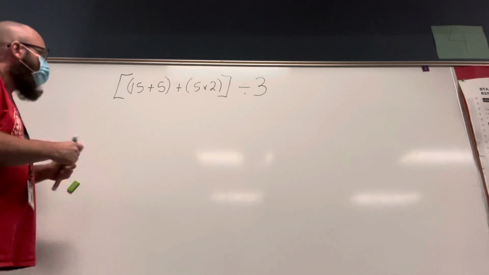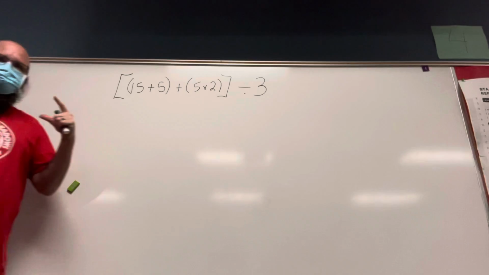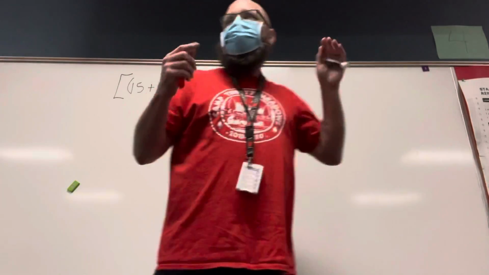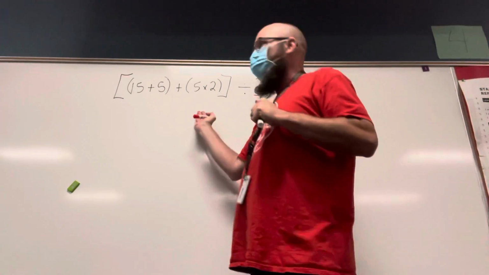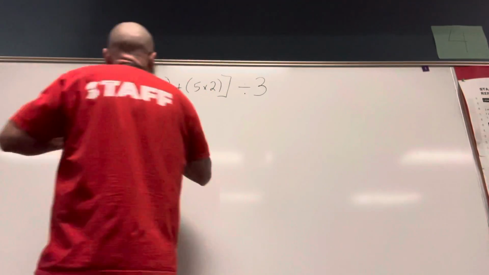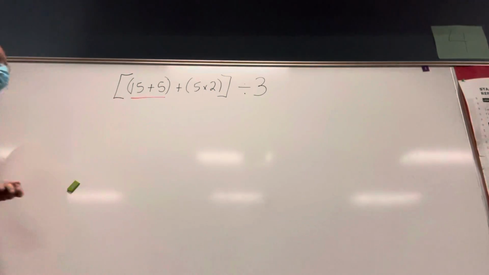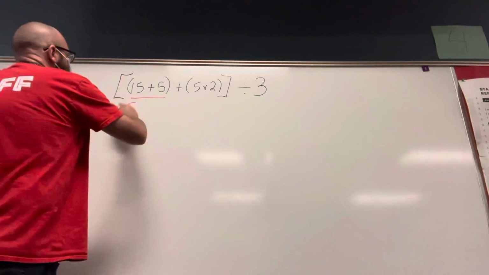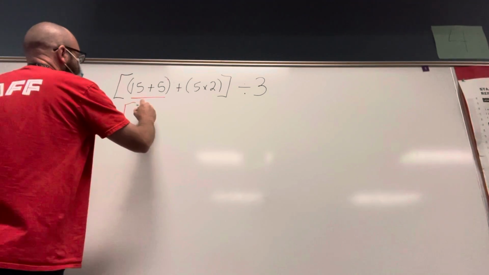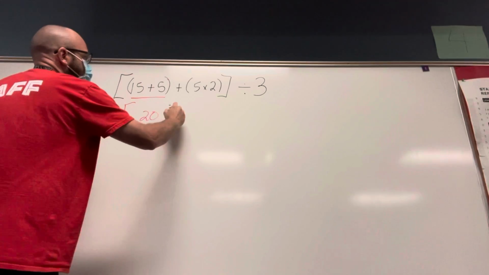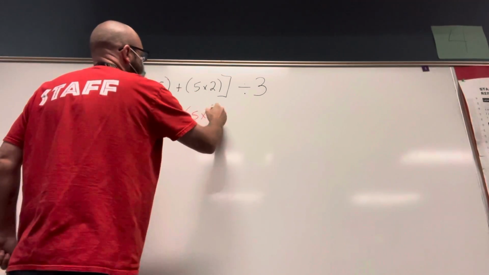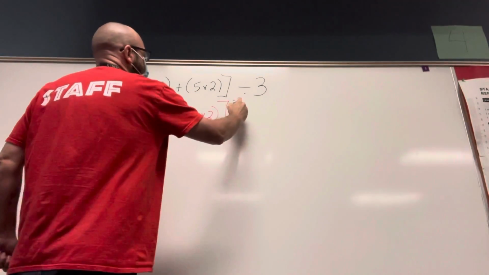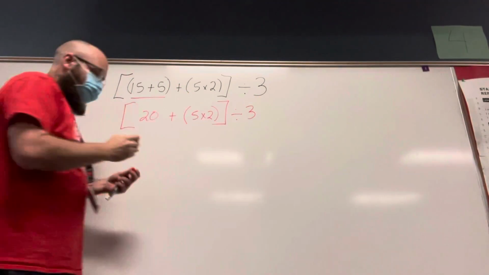Okay, so now, when we have parentheses, if we have more than one, we move from left to right, just like we're doing a regular math problem. So the first step is going to be, inside the parentheses, we have 15 plus 5. So 15 plus 5 is 20. We haven't used that addition sign. We still have 5 times 2 in parentheses and still inside there. And we have our division of 3.